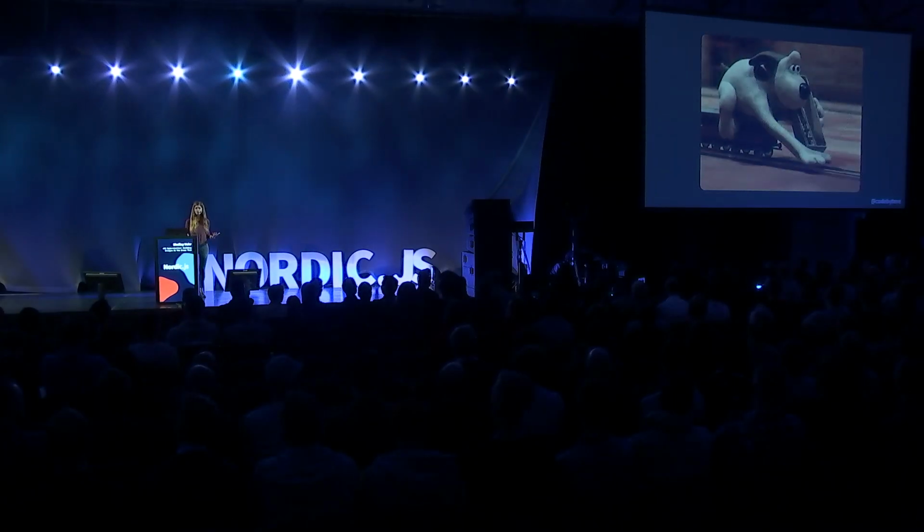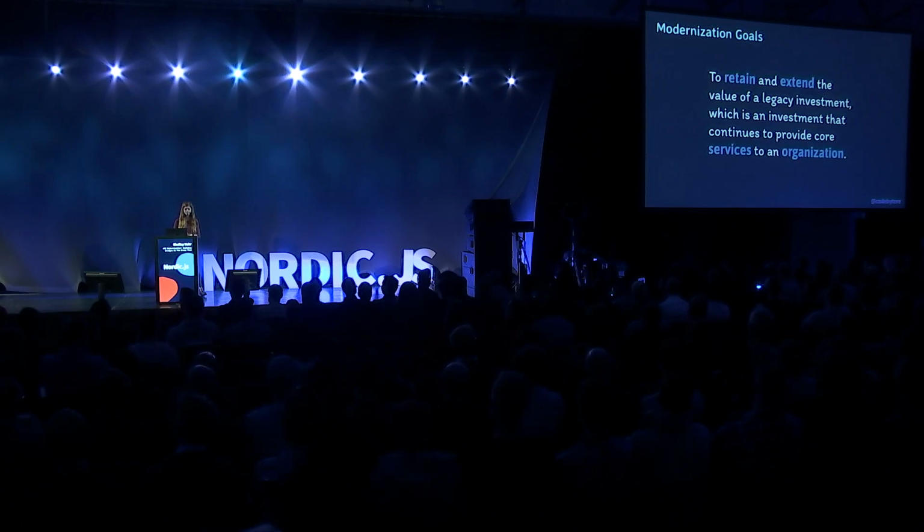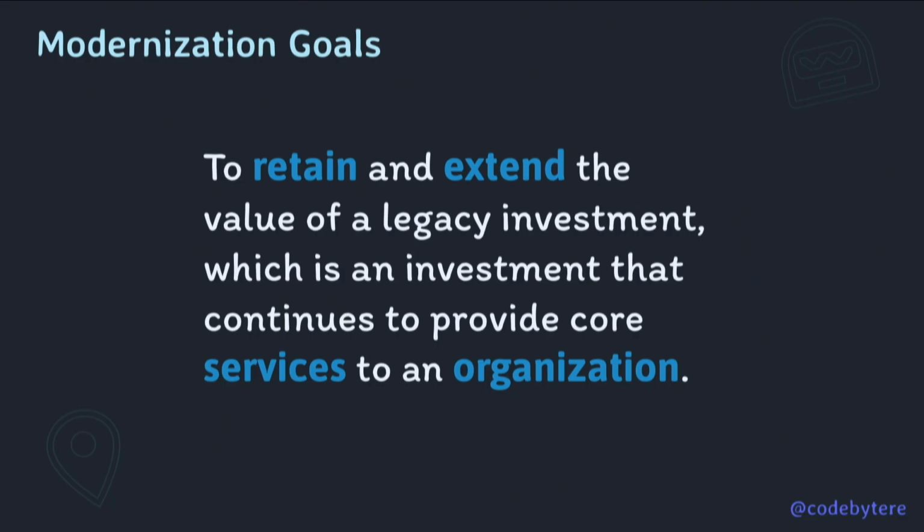Modernization, as we'll soon see, can also feel a little bit like this. There's not always an obvious path to take. And whichever one you do take may well lay waste to your best laid plans. You may now be wondering, why is modernization even something we want to do? I haven't exactly opened with the most shiny and positive take on the whole thing. On principle, we modernize in order to retain and extend the value of a legacy investment, which is an investment that continues to provide core services to an organization. Many factors might compel developers to do this, but for better or worse, at a high level, it's something most of us are at some point going to need to do.